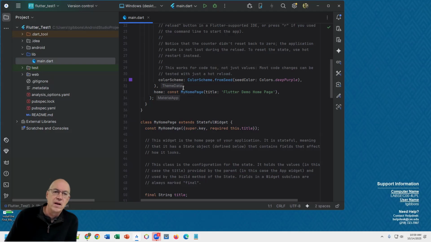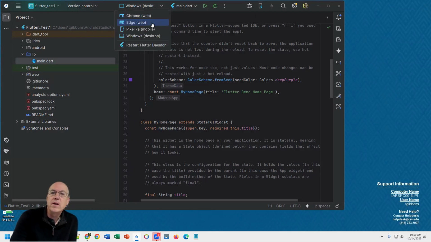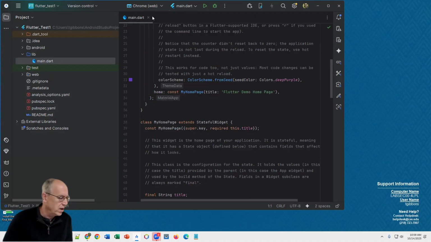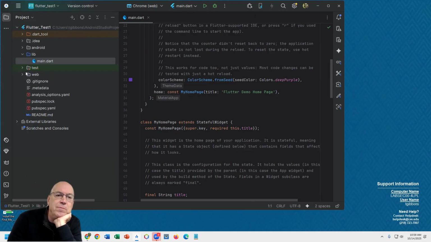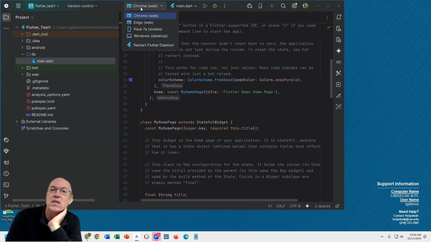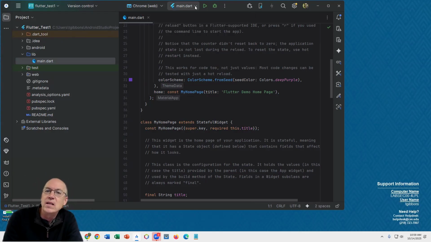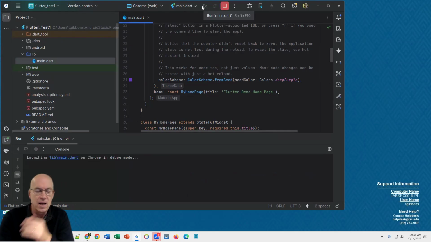Actually, I think I might be able to run it just on the web browser too. So up here, I can just choose to run it in Chrome. Let's just run it in Chrome instead here, because again, I have it set up to be web or Android. This is what it's running, the main.dart file. So let's try that and run that.